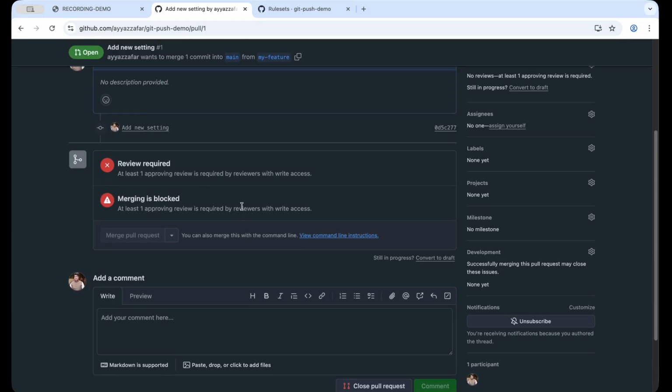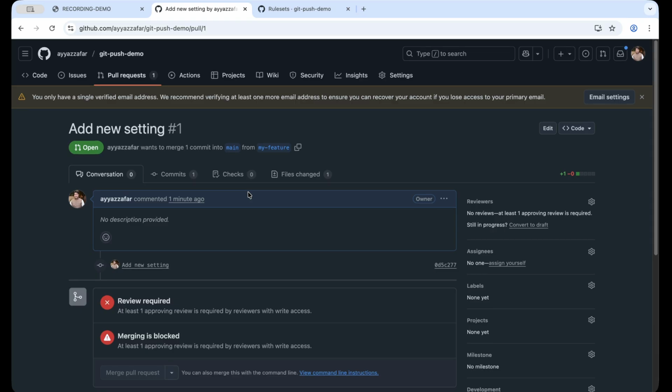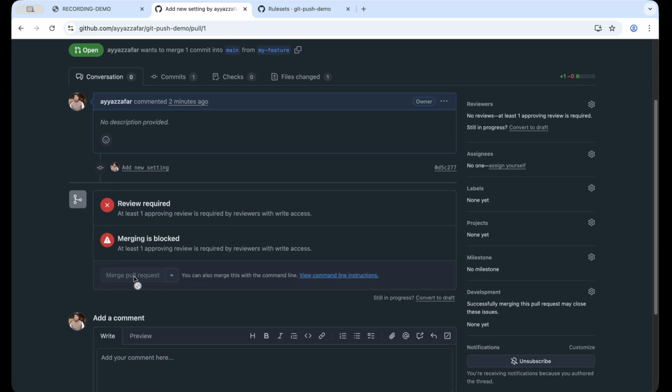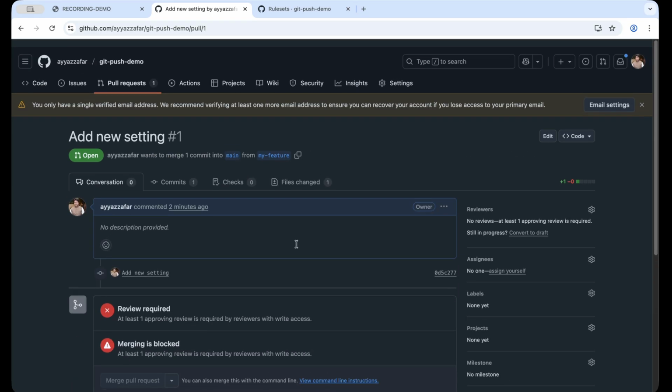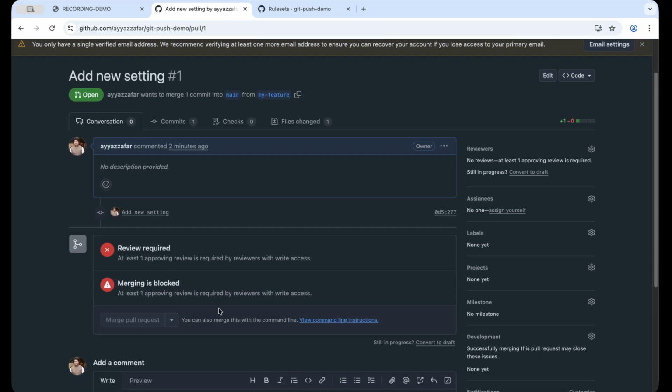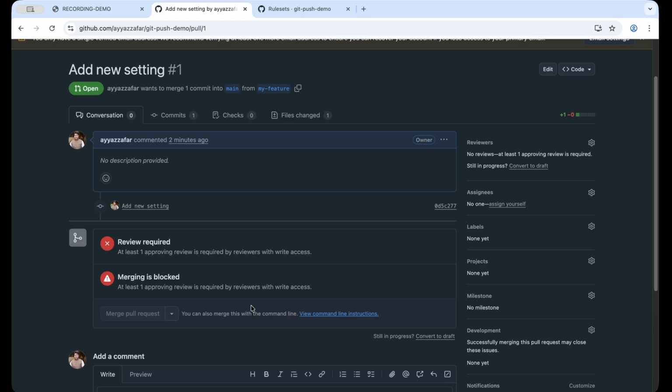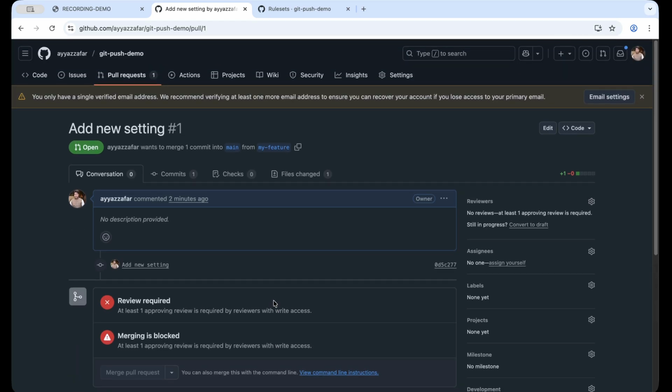After creating the pull request, you will notice the review required message here. That means you cannot merge it before the review is completed. So merging is blocked. You cannot click on that because someone else on your team that has access to this GitHub repo has to review the code. After reviewing, they will have this button enabled and will be able to click on it easily. But for you, you will not be able to click on this button at all because this commit was created by you. Someone else has to review it.